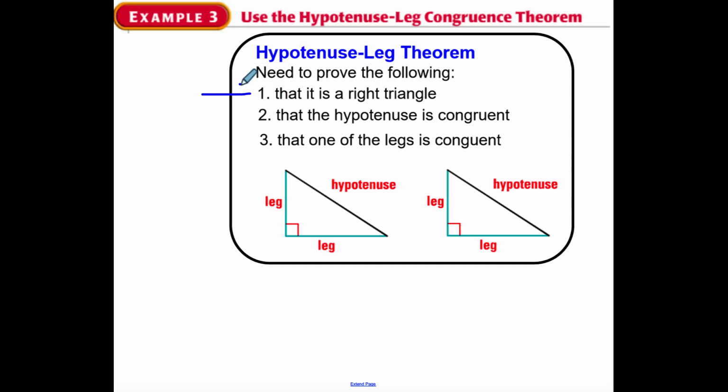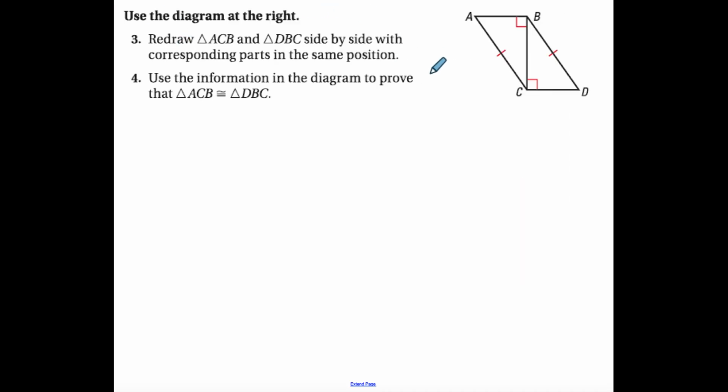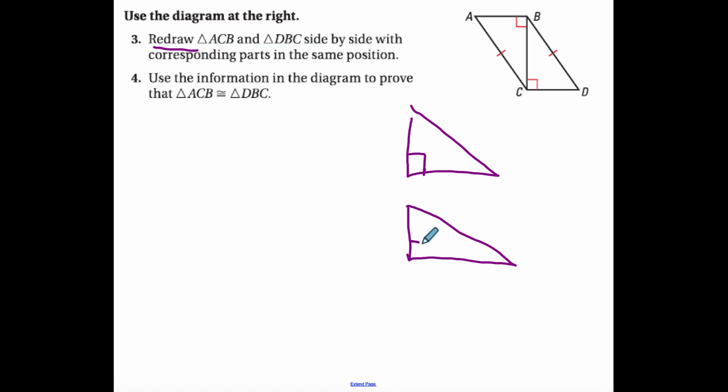If you see that you have a right triangle and you notice the hypotenuses are congruent, if you can find one of the legs that's congruent, you know that you can use the HL theorem. Here is a little example, and what it's going to ask initially is that we redraw the triangles, okay? Notice how it says redraw these. What it wants us to do is position them so they're kind of corresponding. Okay, so I'm going to put them with a right angle like this so that they both look very similar to each other, all right?